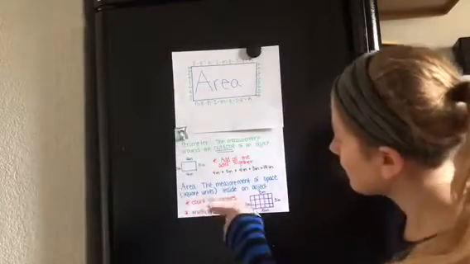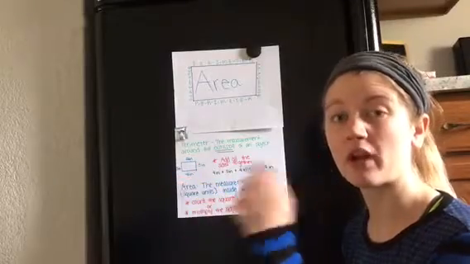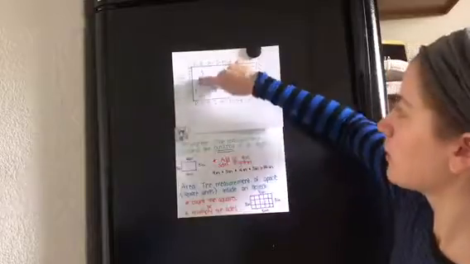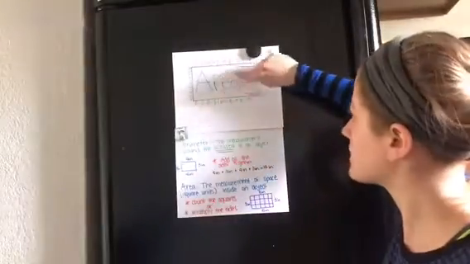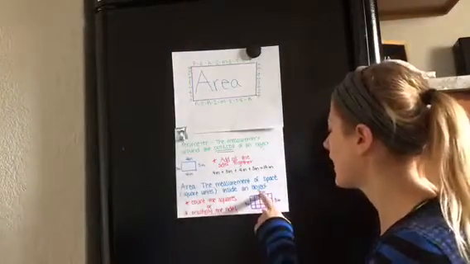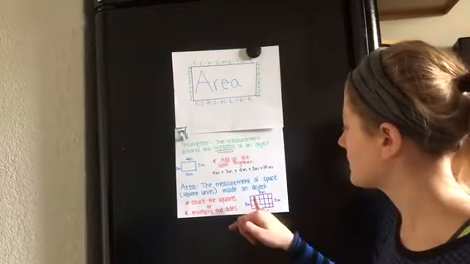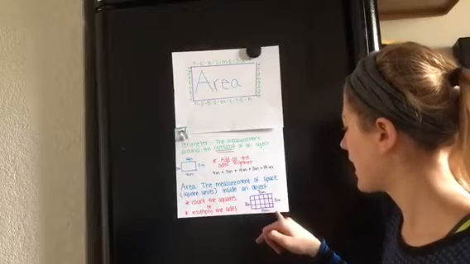For the area, that's the measurement of the space. And remember, when we do area, we call them square units inside of the object. That's why I wrote area in here, because the area is the measurement of all of the space in here. Down here I have a rectangle that's 5 inches by 3 inches, so I split it into 5 across and 3 down.